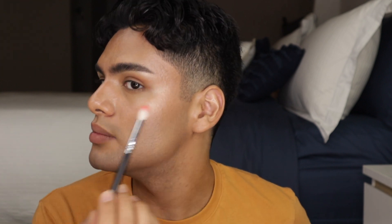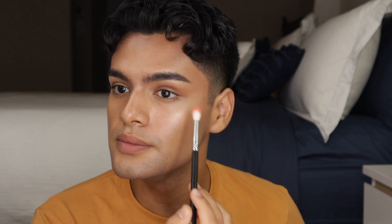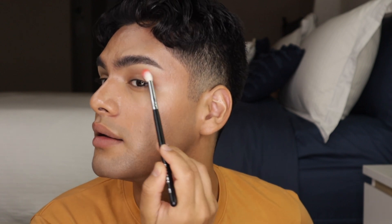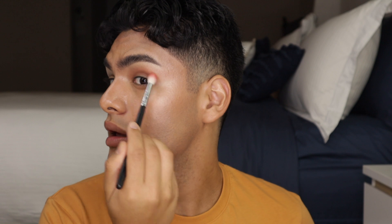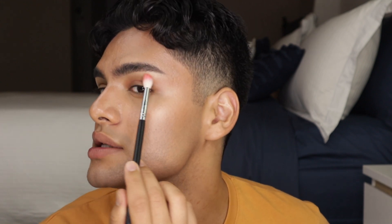Next I'll be using my Benefit Go-Go Tint. These are lip and cheek stains, but I'm using them on my eyes because the formula is so thin — like water — making it perfect for the eye area. I'm going in with the color Cha-Cha, which is an orangey-coral color, blending it into my crease and applying it on the inner corner. This is honestly the prettiest eye look ever — so soft. It literally looks like your skin is just naturally pink, like there's nothing on your eyelids at all.